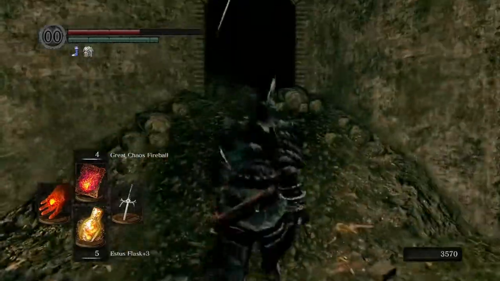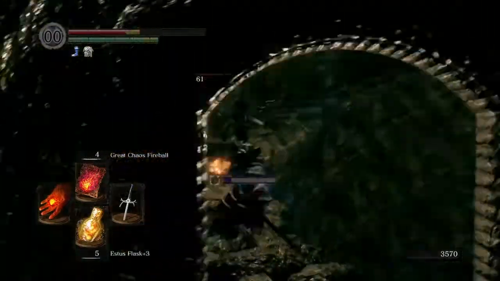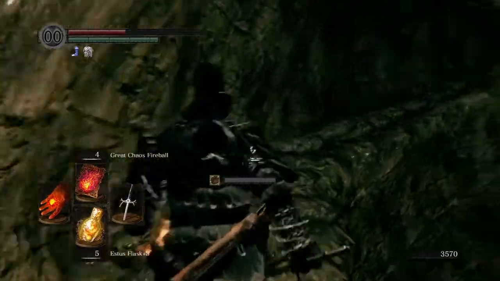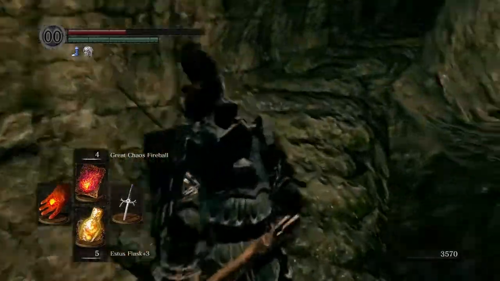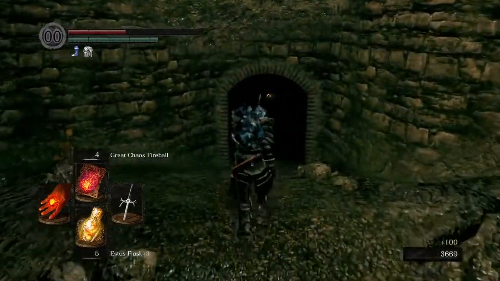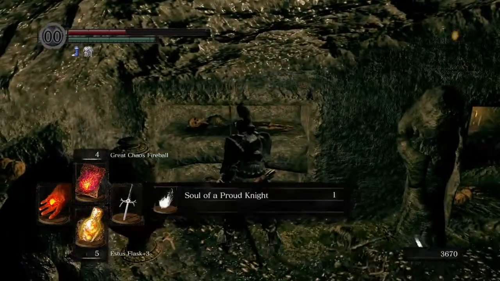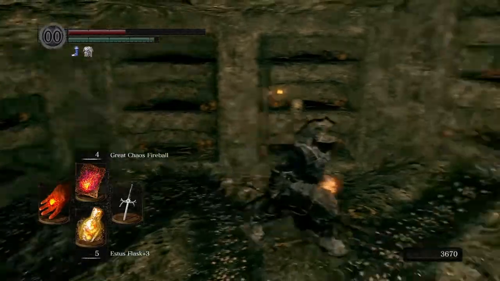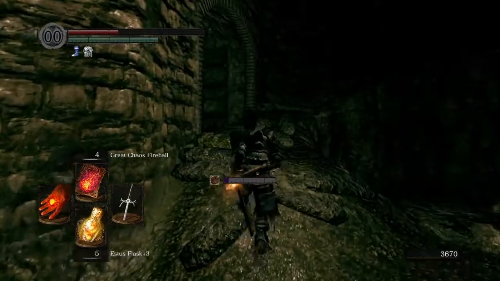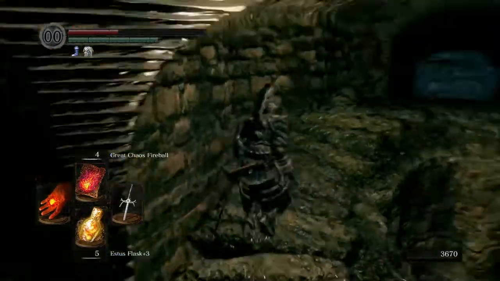Right, this way. Hi! Yeah, the necromancer is around here somewhere. The other necromancer. I just don't know where. The last one, I believe, as well. What's that? Hello? Soul of a Proud Knight? Nope, not interested in that. Hi! Sod off! There's one left somewhere. I just don't know where.